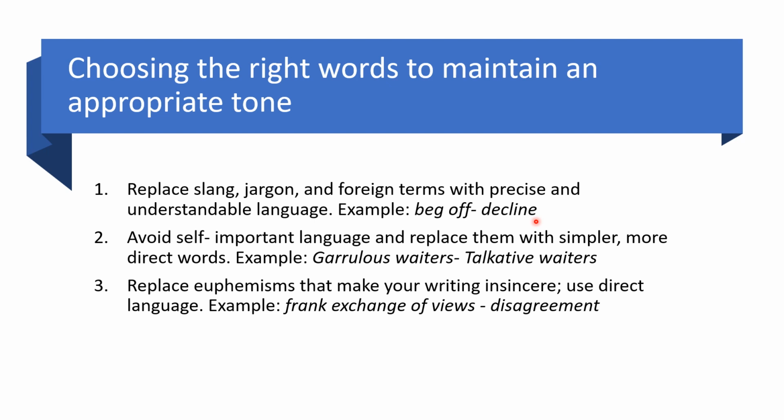So instead of using garrulous, you may use the adjective talkative. Example sentence: garrulous waiters attempted to obtain large tips by acting friendly. So instead of using garrulous, to make it an even simpler sentence, we can convert that sentence into something like this: talkative waiters tried to get very large tips by acting friendly.